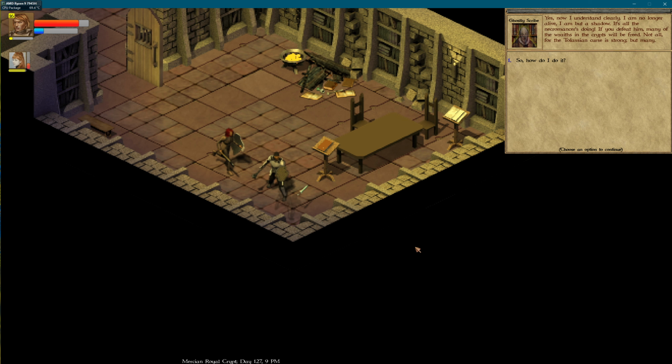Yes, now I understand clearly. I am no longer alive, I am but a shadow. It's all the necromancer's doing. If you defeat him, many of the wraiths in the crypts will be freed. Not all, for the Talassian curse is strong, but many.